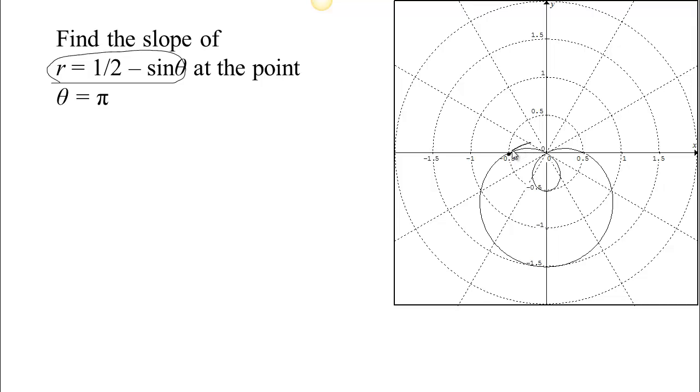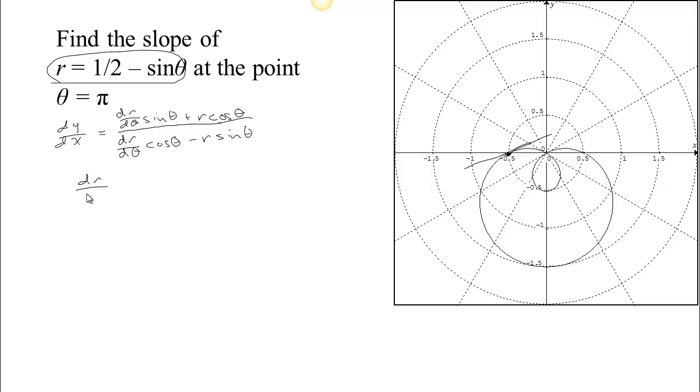So what we're trying to do here is to find the slope of this polar curve at that point. We expect it to be a number that's positive, right? And it looks like the slope is less than 1. Let's just see what we get when we apply our formula. Remember, we had dy dx was equal to dr d theta sine theta plus r cosine theta all over dr d theta cosine theta minus r sine theta.